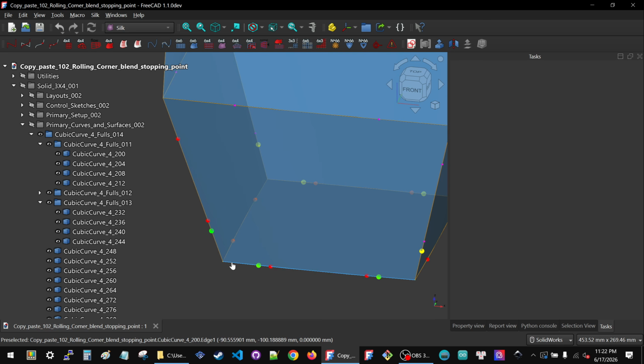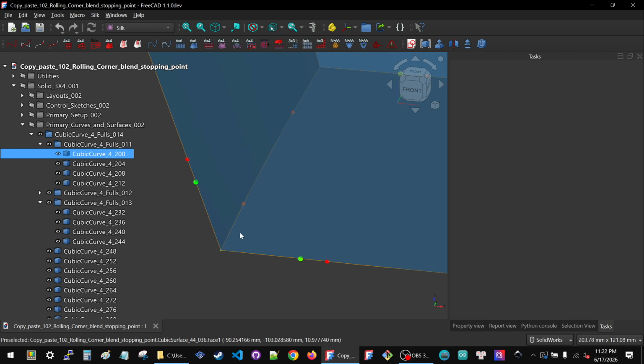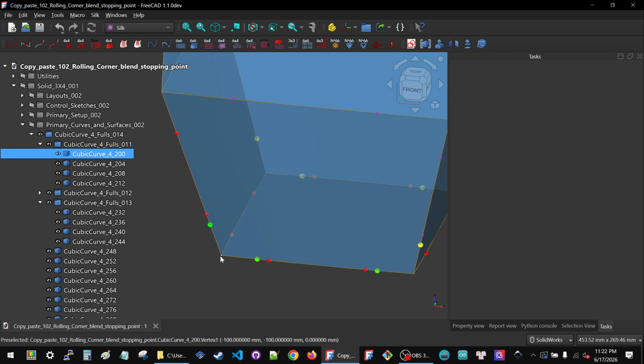See, a FreeCAD curve has a line that you can click on, and it has a point that you can click on. But this is very ambiguous because you don't know which of the 3 curves you clicked, and this point on the FreeCAD curve could flip over to here. And these internals of FreeCAD are things that I can't fix.